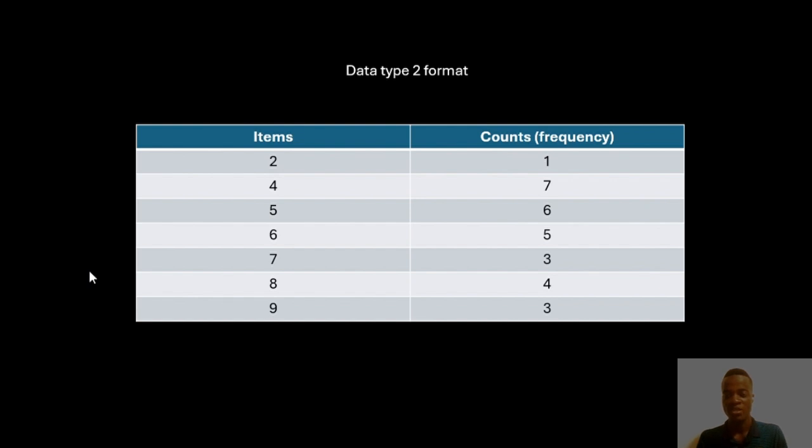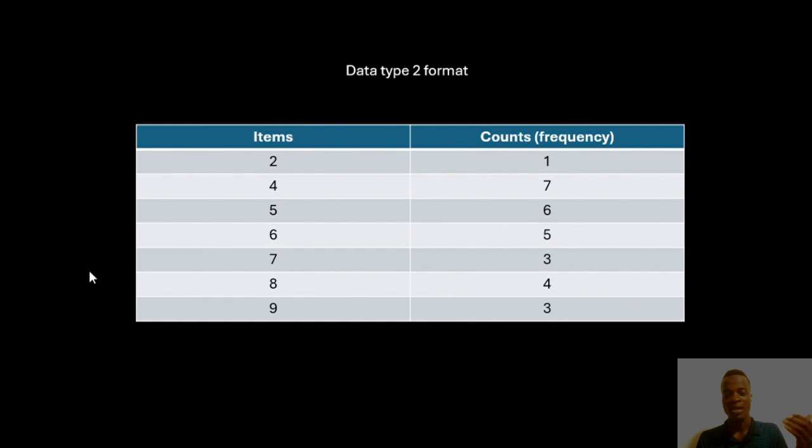We say frequency multiple times. If you have been following us, when we say count, we mean the same as frequency. It means that in the set of data that was grouped in this table, for item 2 you find it only once. So the number of twos in the data set is one. That's what the count of one is for. For item 4, we found that there are seven fours in the data set. If you count the number of fours in the entire data set, there are 7 of them.